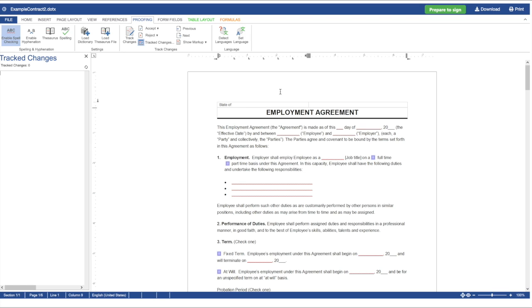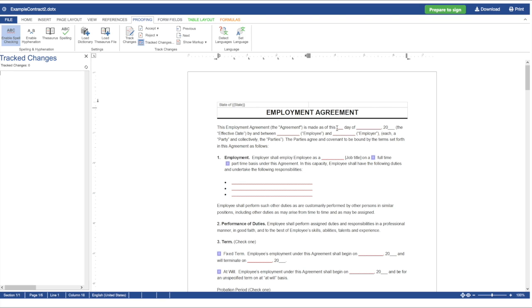And then a double bracket like this will be an input for the field itself. So right now I'm saying state of, I'll say state. This would be the name of the state. And whatever I'm going to put inside the form, and I'll show you the form later, is going to be entered right here without the brackets, of course.